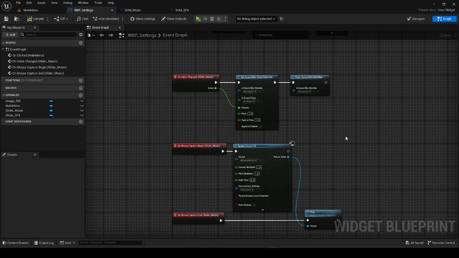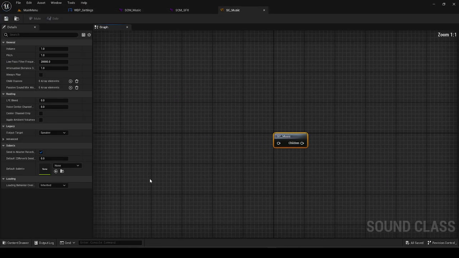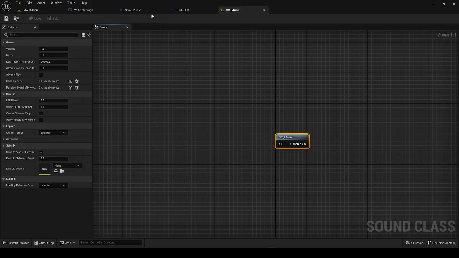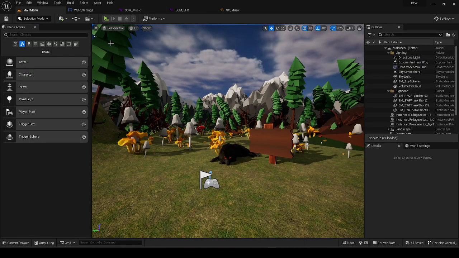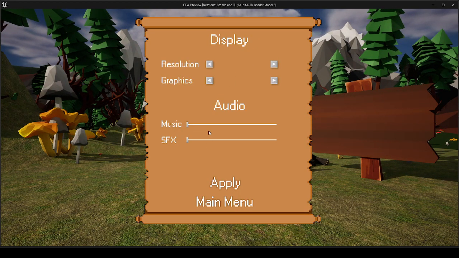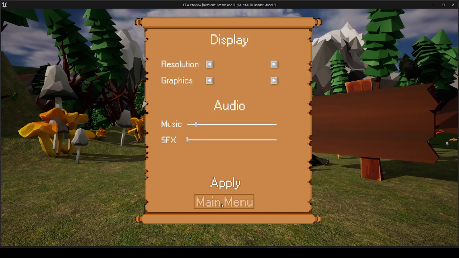Right, so we need to go into this one. If we set that to 0, so there's no fade. No, I've messed it up.